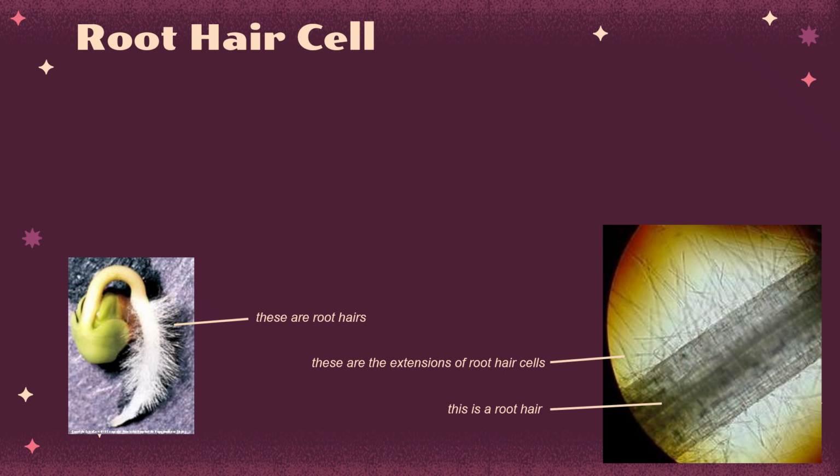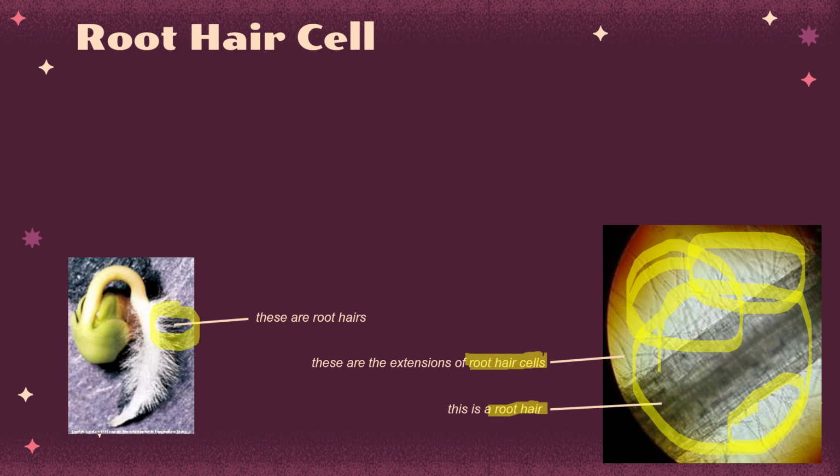The third one is a root hair cell. Now please do not confuse root hair with root hair cells. Root hairs are actually found on the root. Now you are looking at one root hair and you can see this little stuff sticking out of the root. Now these are root hair cells. So a root hair cell is actually on the root hair. It's quite confusing, right? A root hair cell is a cell on a root hair. Okay, so a root hair cell is not a root hair.